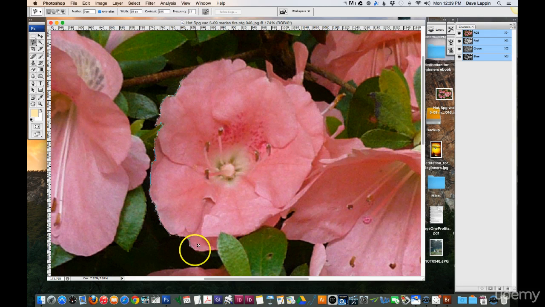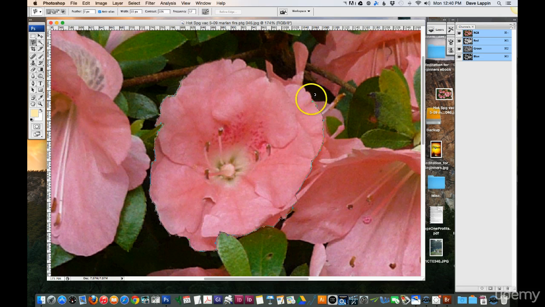And so it's a tool that you can use to very easily select an area. Again, I'm going around the leaf here. I'm not really trying very hard to select this area. I'm going to go up here and I'm going to cheat a little bit, go around the edge of this flower. But as you can see, it's really selecting the edge of that image.